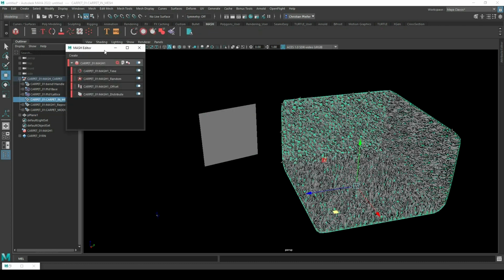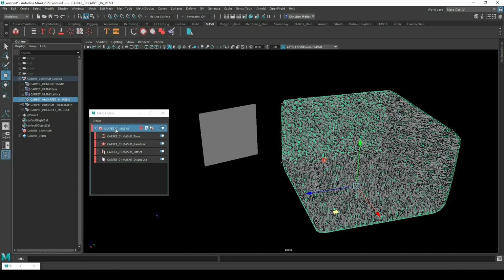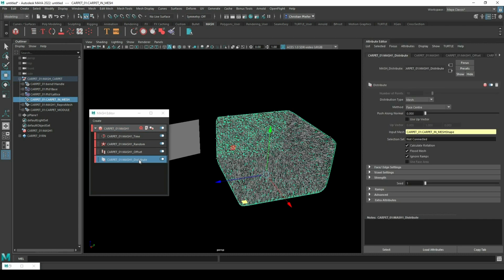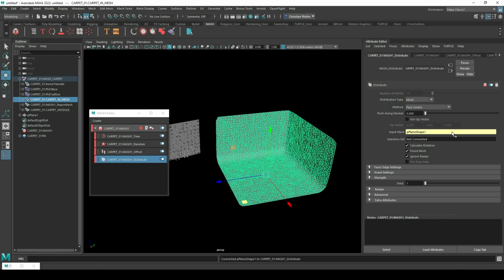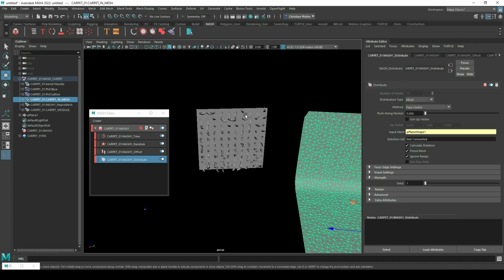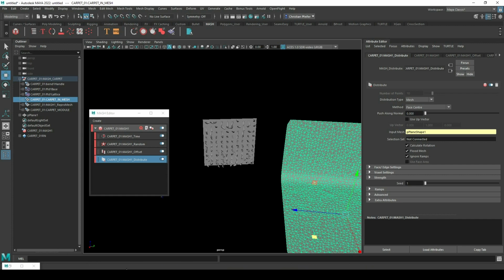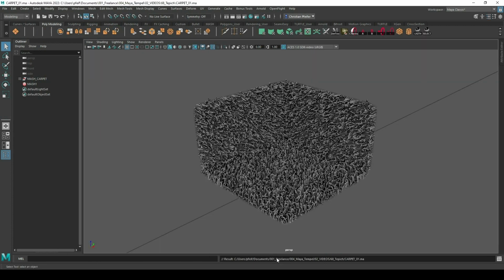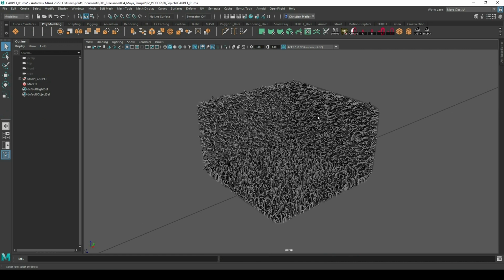So first I have to open up the mesh editor, and I go down here and just replace this input with my new input file. So here I just have to drag and drop it with the middle mouse button, and bam, it switches the carpet pieces. So now I just had to remember the size of my object, so I have to maybe scale down the faces or my object so that the carpet piece size fits together.